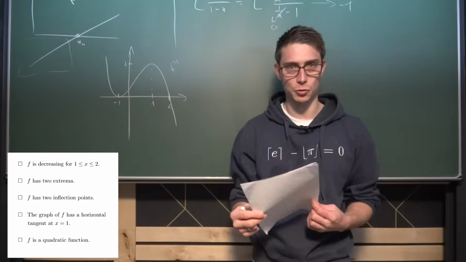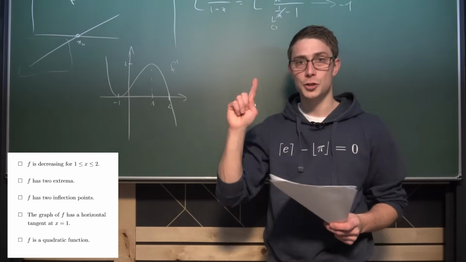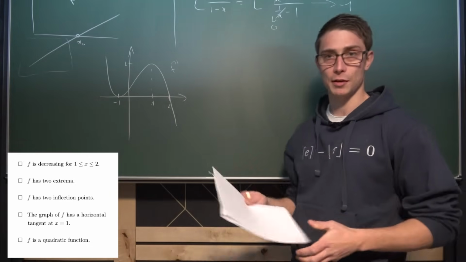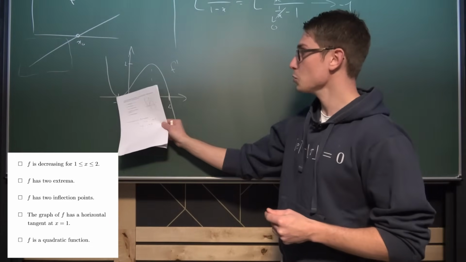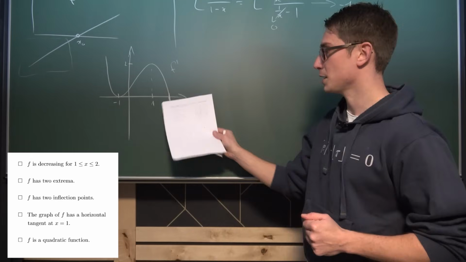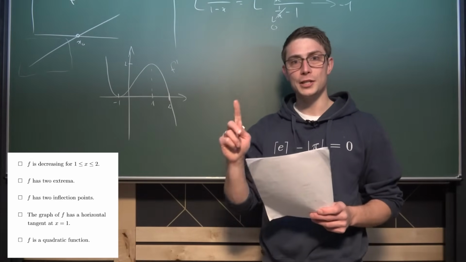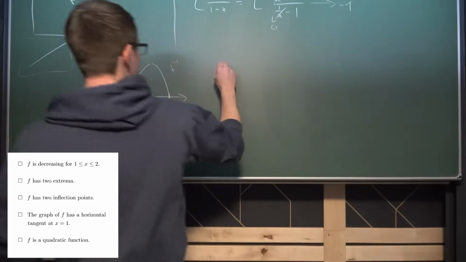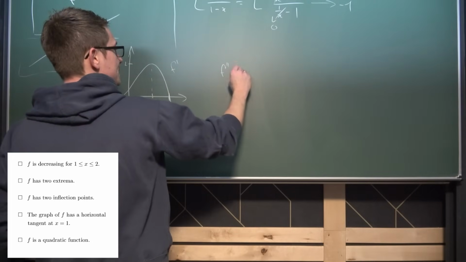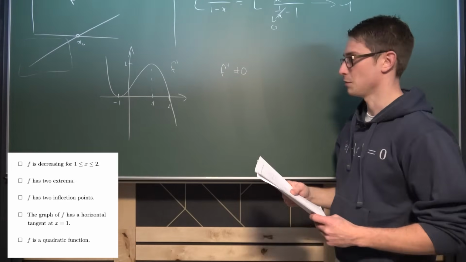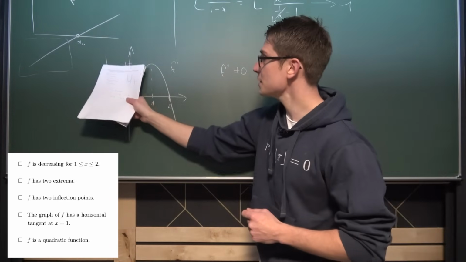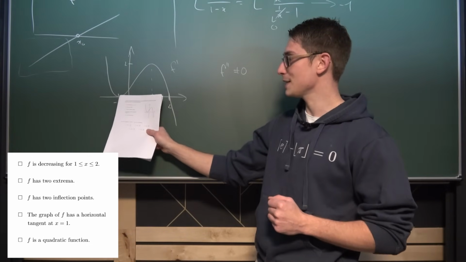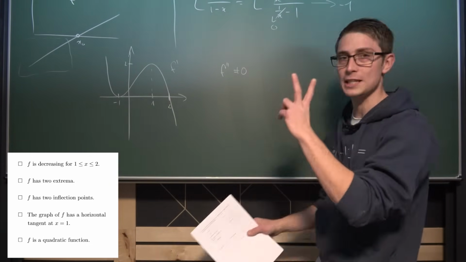F has two extrema. For the original function to have two extrema, what we need are two zeros of the derivative function. Now, we got two zeros here indeed, one at negative 1 and one at 2, but we also need, next to this necessary condition, a sufficient condition, namely that the second derivative of the original function is not equal to 0. Now, we don't have this with this extremum here because now we have a double 0. This right here is a 0 with algebraic multiplicity of 2.